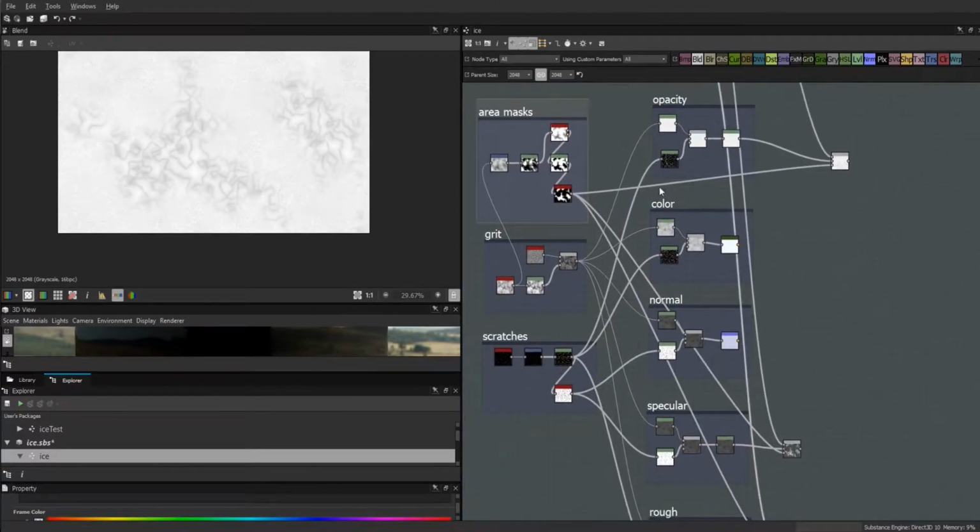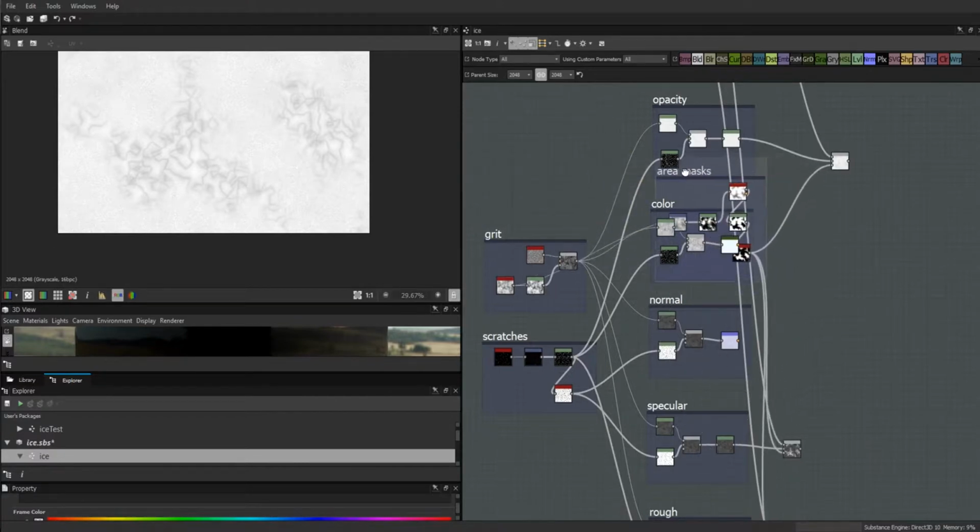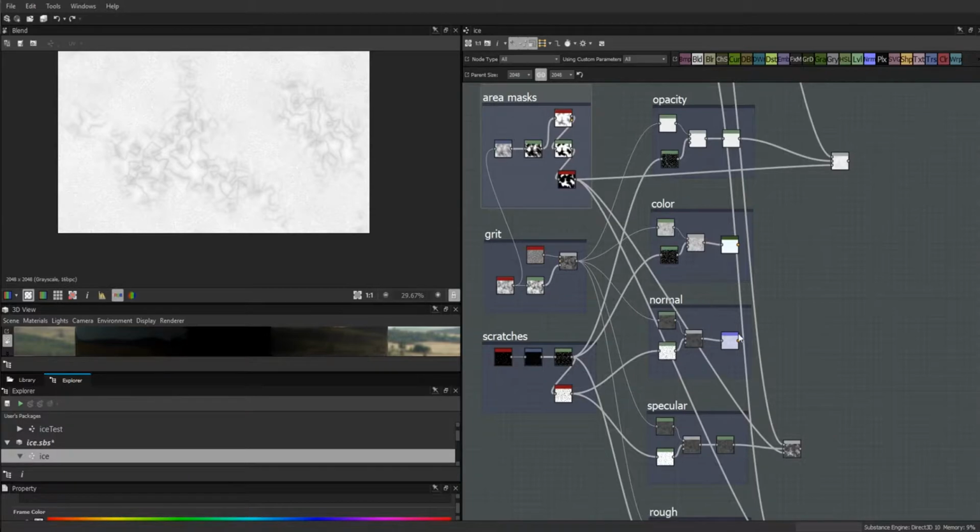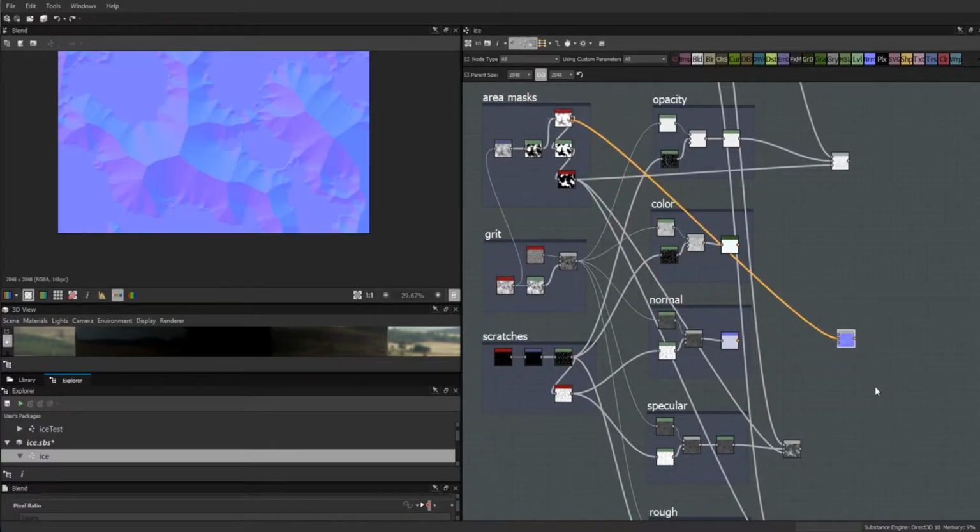Now the normals. We're going to have to do a little something extra for the normals because we have a normal in here in the bevel, and I want to be able to use that. And I want to combine it with the other stuff that I've made in order to get a better normal map. So let's grab another blend node. I'm hooking this into the normal. So this is the normals that I'm getting out of that bevel.